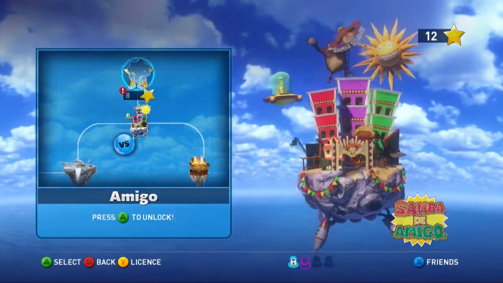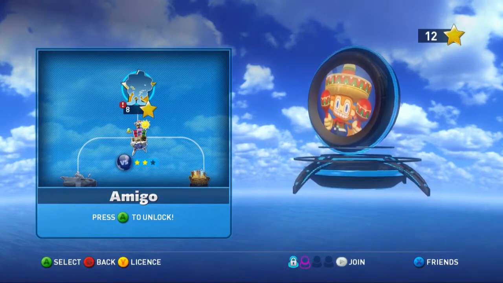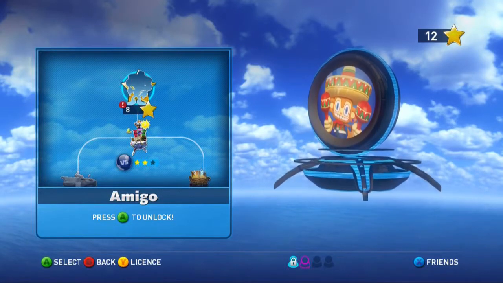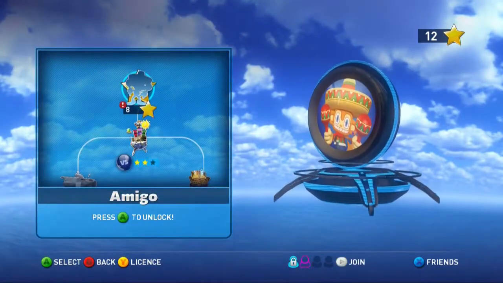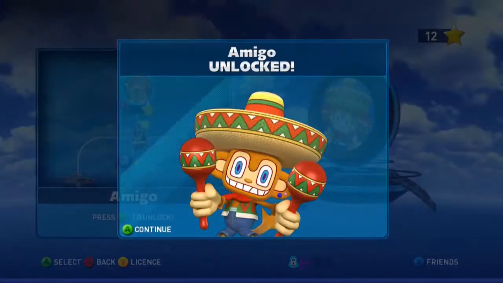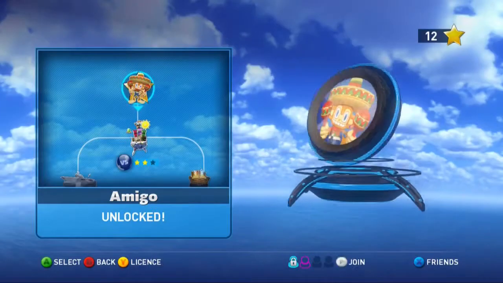Select an event. What is it? Amigo. Press 8 to unlock. But what's an amigo? Is it a friend? I don't really need a friend. Let's find amigo out. Unlocked. Hooray! What? Or is that like another character? Or is it a mode?